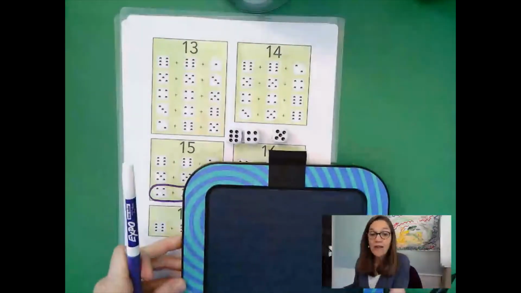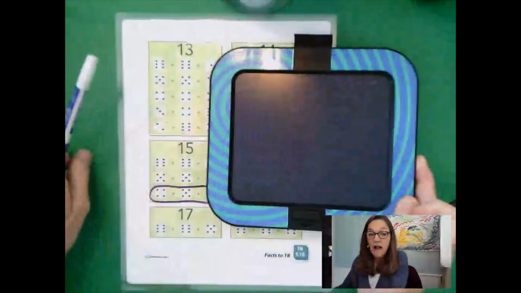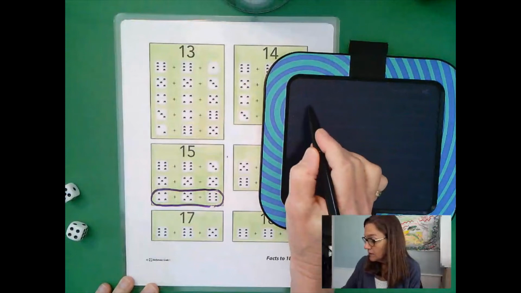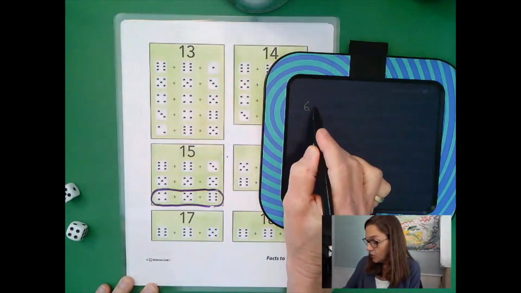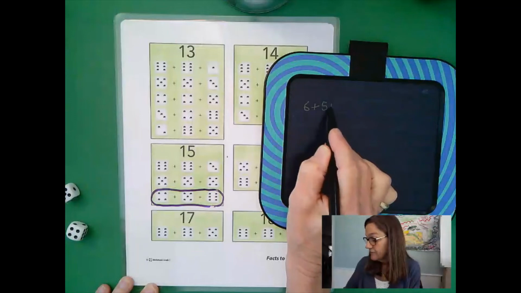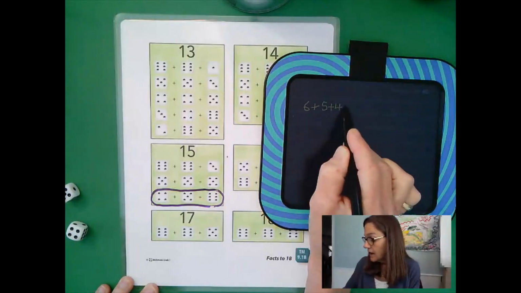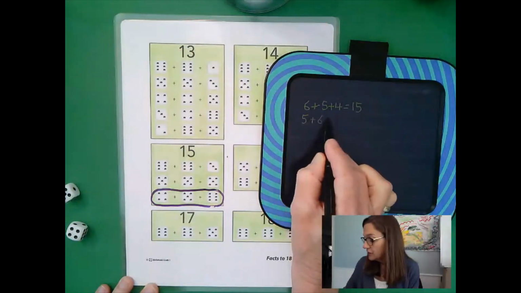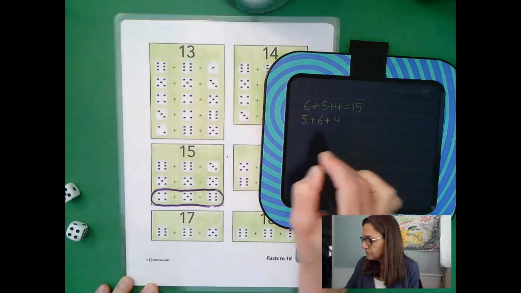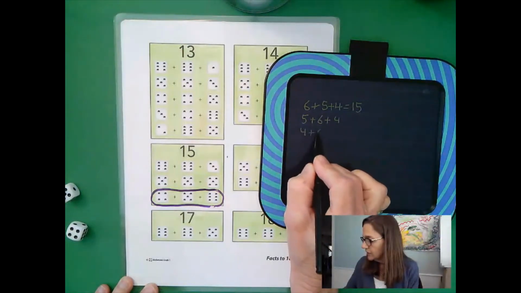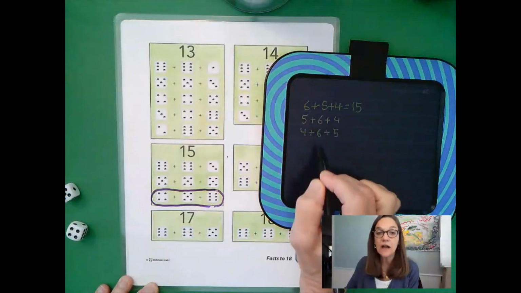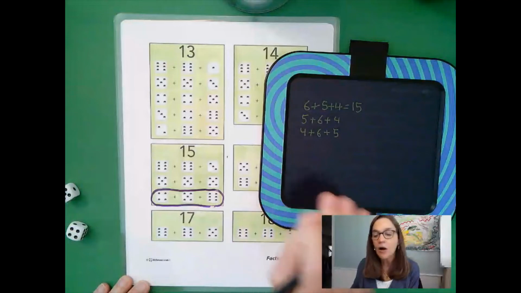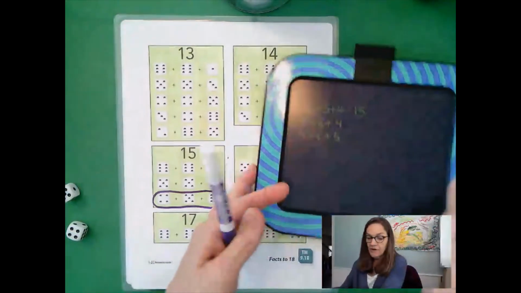Could we write it down? Absolutely. Should we write it down? Why not? Except that we've got it here on our board. Can you write the numbers in any order? You sure can. So long as they're all plus, you can write them in any order. It could be 5 plus 6 plus 4. It could be 4 plus 6 plus 5. The order does not matter as long as you're adding everything in the problem. Okay? We'll set that aside for now though.